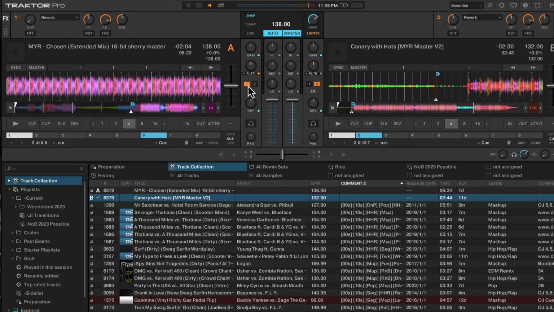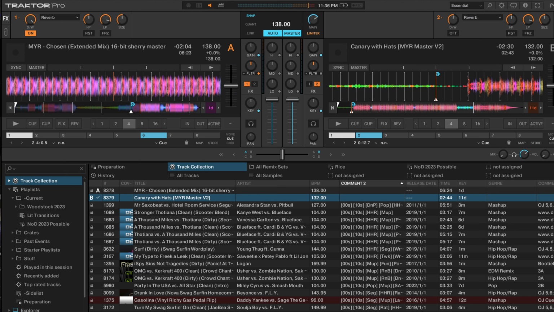The way we're going to do this is step number one, we're going to make sure the effect is pre-routed and the dry wet is down before turning it on. So step one is just make sure we're applying the effect. If I'm mixing out of this track to this one, we're going to make sure the effect is only applied to this deck that I'm mixing out of, not applied to this deck, and the dry wet is down. Step number two, we're going to turn on the effect, which shouldn't do anything because we have the effect turned down all the way. Step number three, we're going to increase the dry wet all the way to maximum.